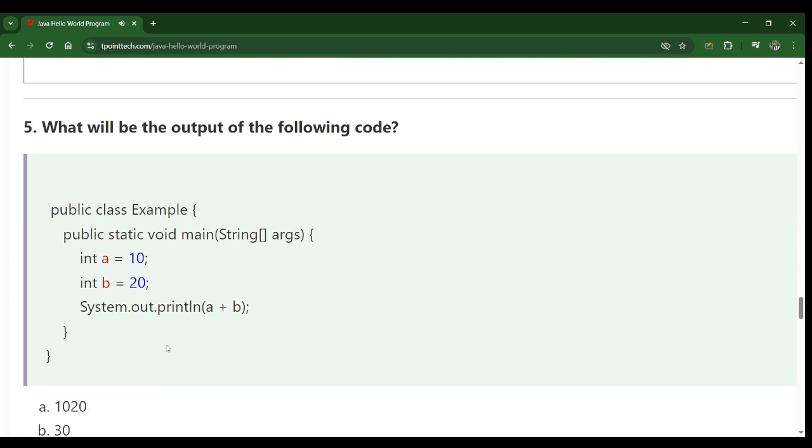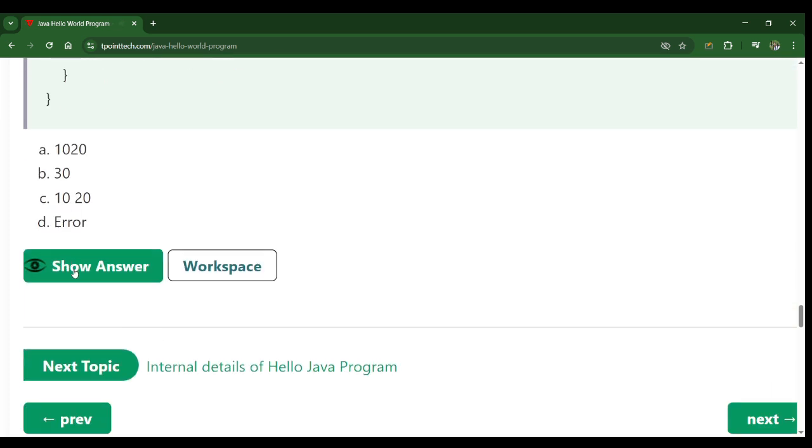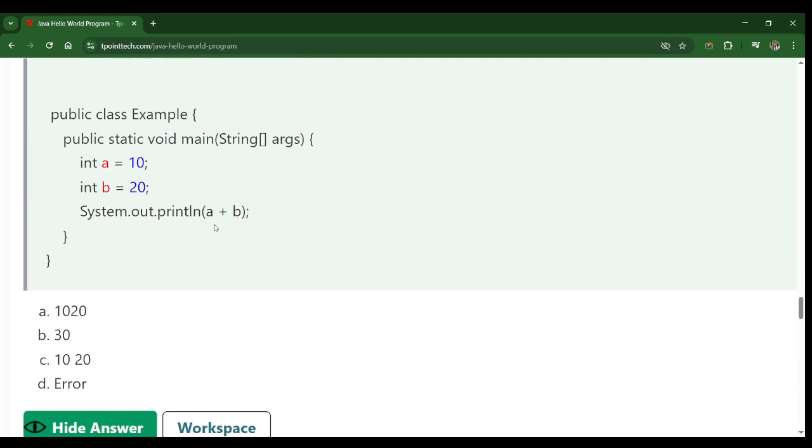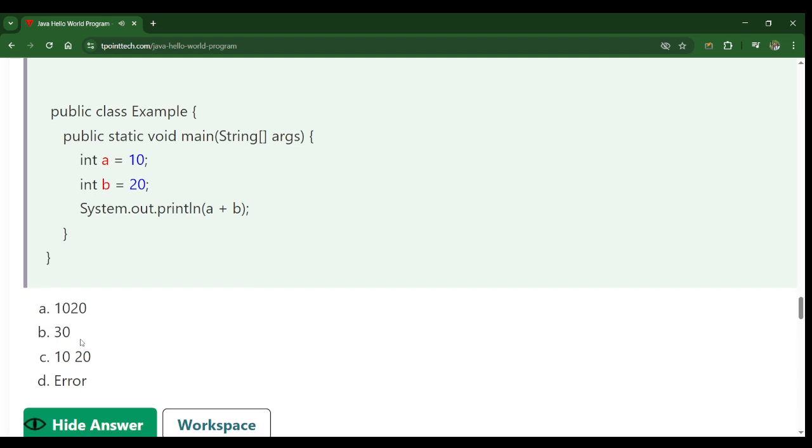The answer for this question is B. If you use strings here, A equal to hello, B equal to world, and you use A plus B, then it will concatenate, meaning it will combine the two words hello and world, and it will print hello world. But here it will not print 10, 20, because both 10 and 20 are integer numbers. The plus operator will work for integers as an addition operator. That's why you'll get output as 30.